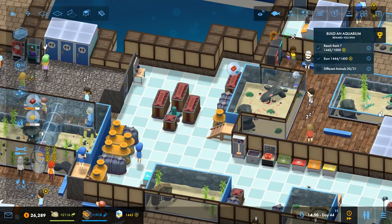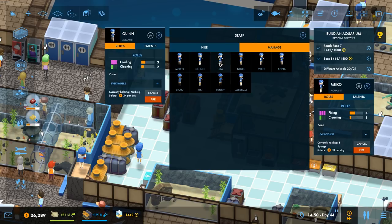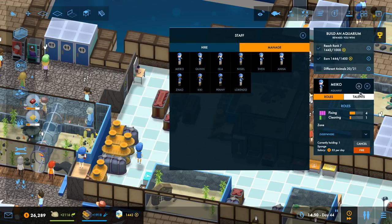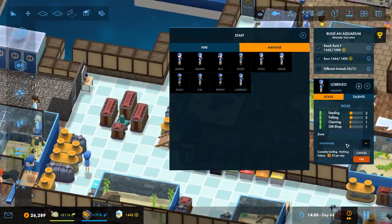Should we make it somebody's job? So we could see if we can figure that out. Okay, let's have a look. Who's got good feeding, cleaning? I don't need all these to open. Nigel, feeding and fixing. Penny, feeding, fixing and talking. Feeding, fixing and better talking. Lorenzo, feeding, fixing and talking. Okay, so Lorenzo, you're our guy.